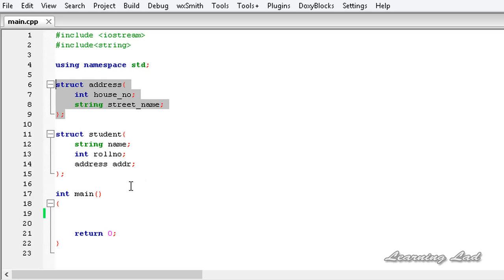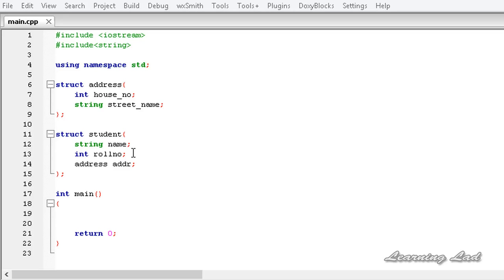In this tutorial I'm going to show you how to use the pointers with these nested structures. All of you know that we can use the pointers with the structure variables, and we can access the elements of the structure variables using the arrow operator when we use the pointers.